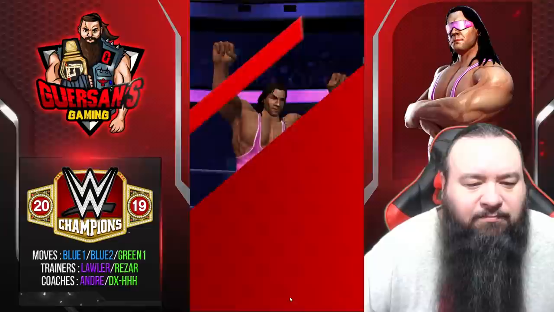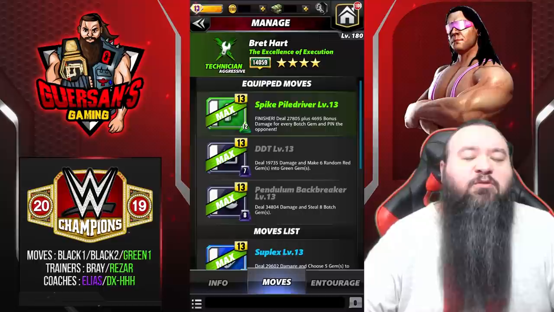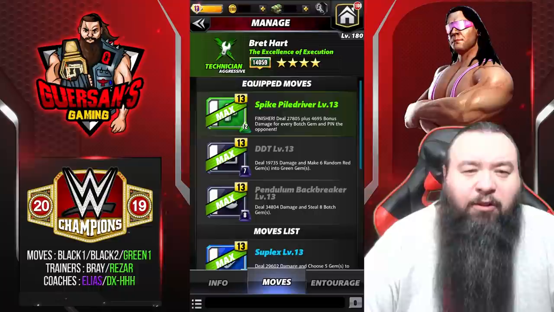All right. Let's see one last spec, that you will be excellently executed once and for all by the best there is, the best there was, and the best there ever will be. Alright, final move set. This is only to be used against botch gem users. Otherwise, not really viable. It is the Spike Pile Driver, 12 MP green move.